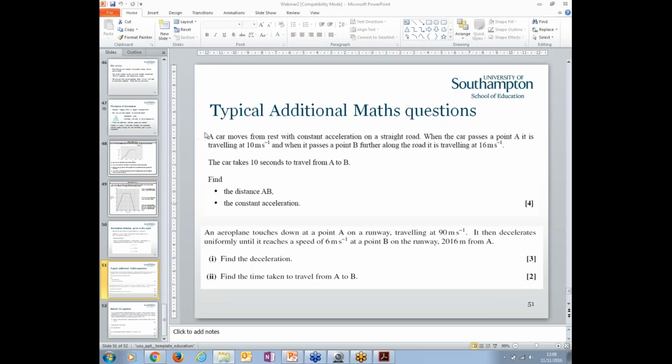I think one of the difficulties is going to be this. It's worded like this. There's a lot of words, and it just looks a bit boring. Just trying to get them to do it, and subbing into formulae, they find that really difficult.